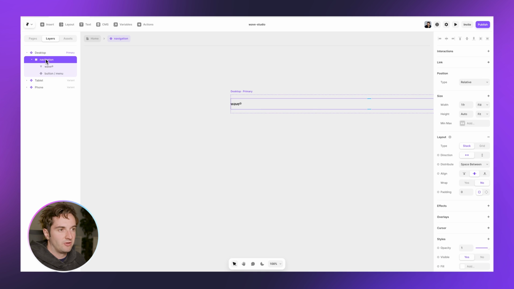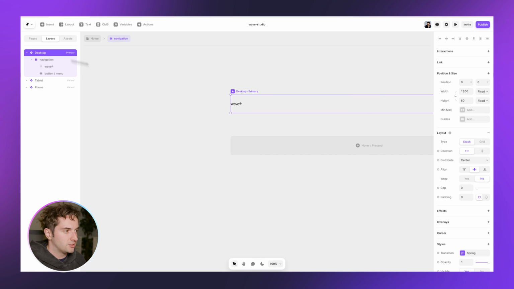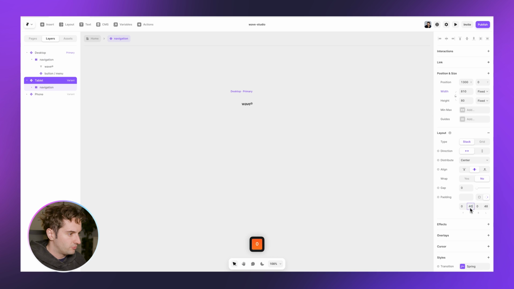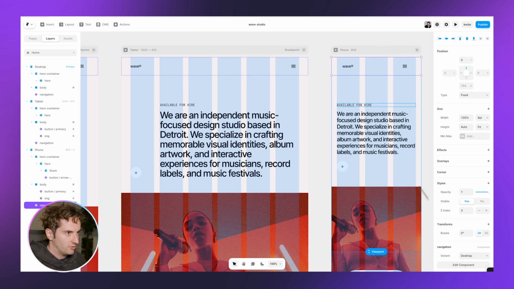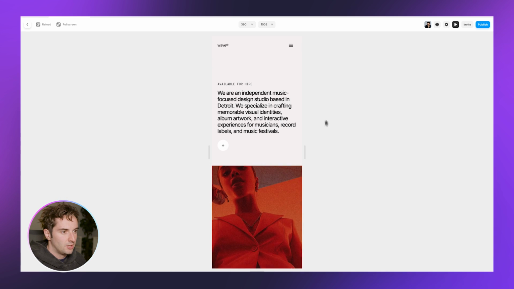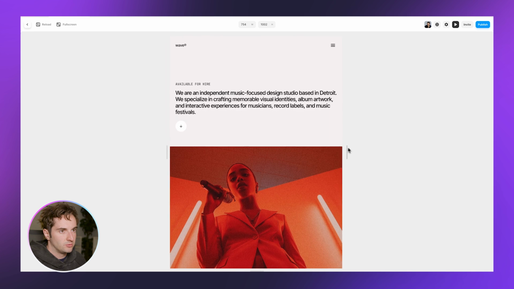I already have this set up where I have the navigation inside, and I can add a max width here. I'm just going to do it once, to 1344. On desktop, I can set the padding to 48. I can go down to tablet, drop it down to 40. Phone, drop it down to 24. And then I can just set the variants here. That's a common mistake, if you set the responsive variant but then don't actually apply it. Okay, so now if I drag it in even to the smallest, that's still visible, not getting cut off.